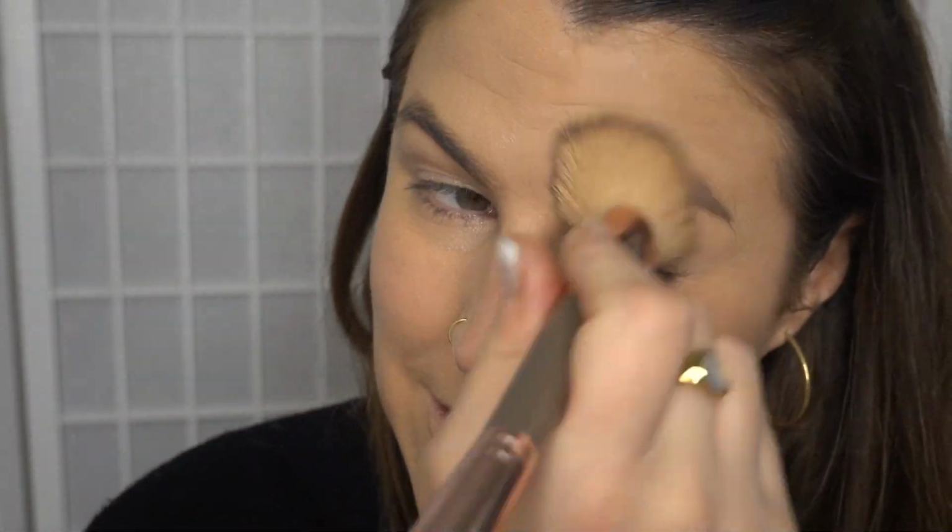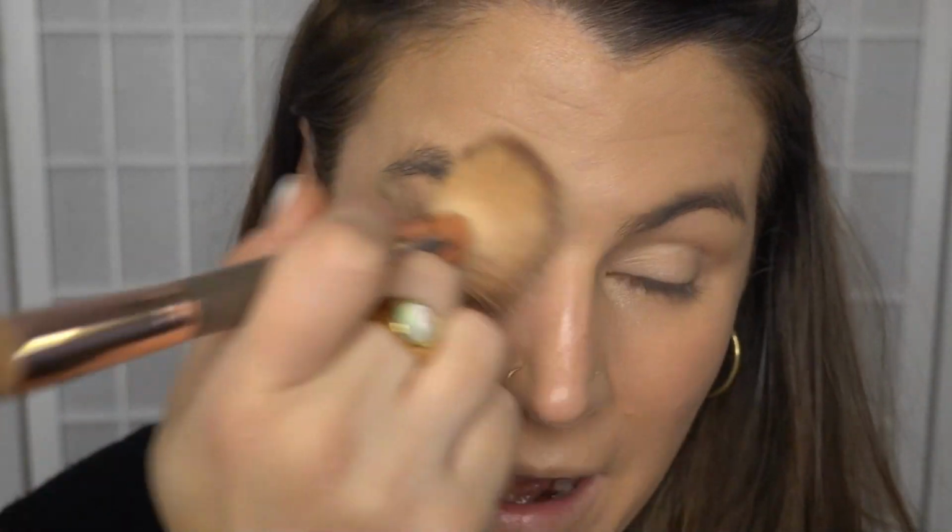That looks nice. So I only had concealer under my eyes. I didn't have it anywhere else on my face. Normally I like to put a little extra through my T-zone, so I might go through and do that now. It's definitely radiant. Got a glow. Oh, it looks super greasy on camera, actually. We're definitely going to powder it down.